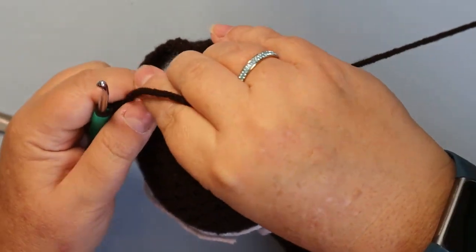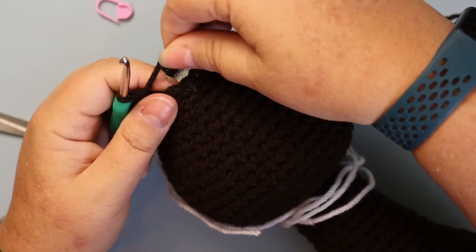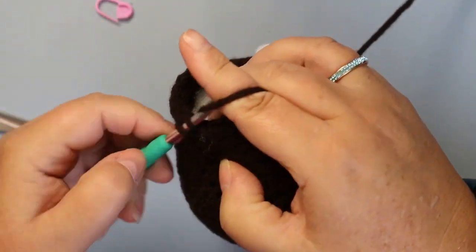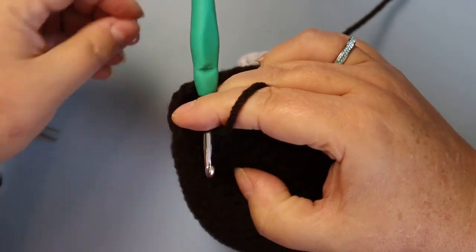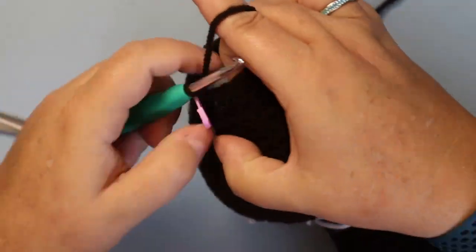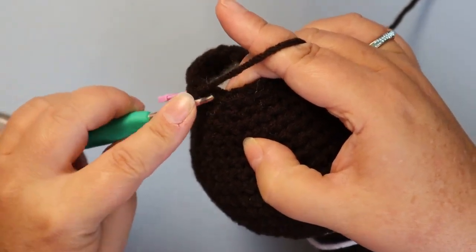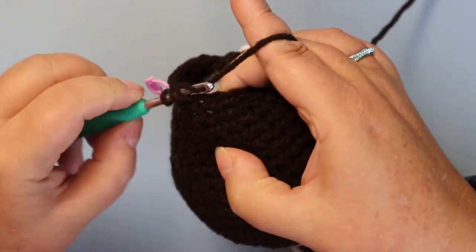So one last round, and then you're going to have to stuff it, is 1 single crochet and a decrease. This will bring you down to 12 stitches, and then we're going to cinch from there. So that's 1 single crochet right there with your marker. So we jump right into the decrease.